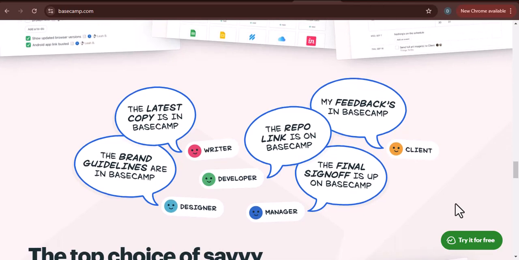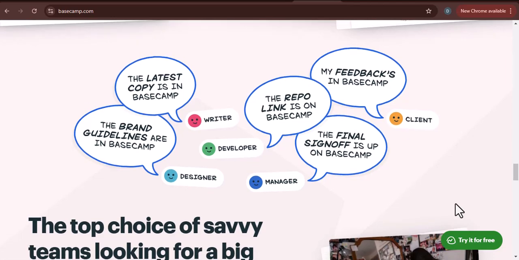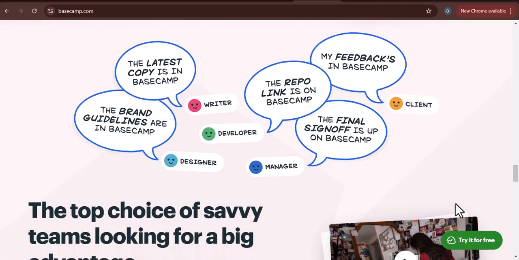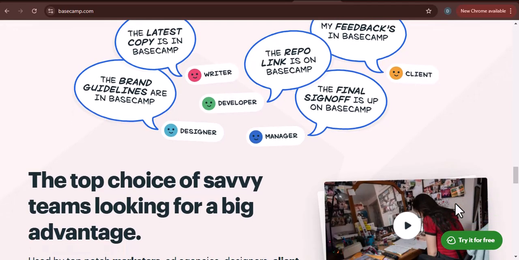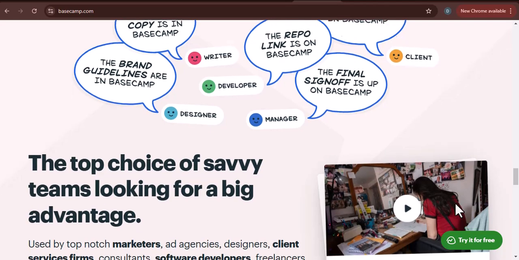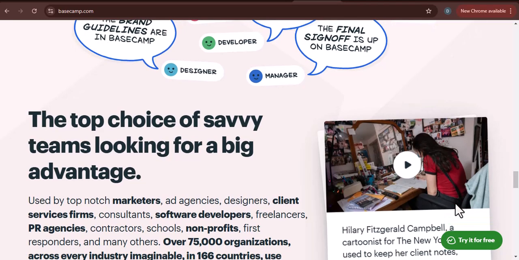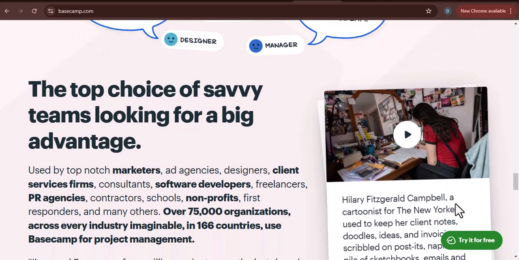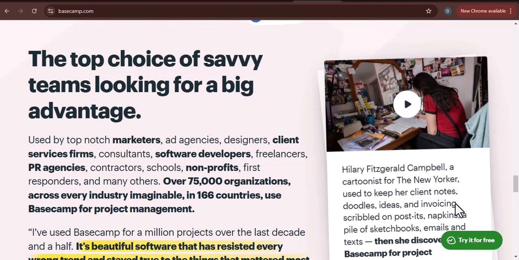To-do lists. This is Basecamp's bread and butter for task management. You can create lists, assign tasks to specific people, set due dates, and track progress. This provides a clear, actionable overview of who is doing what by when. Schedules. A shared calendar for project milestones, deadlines, and events. This ensures everyone is aware of important dates without having to cross-reference multiple calendars.